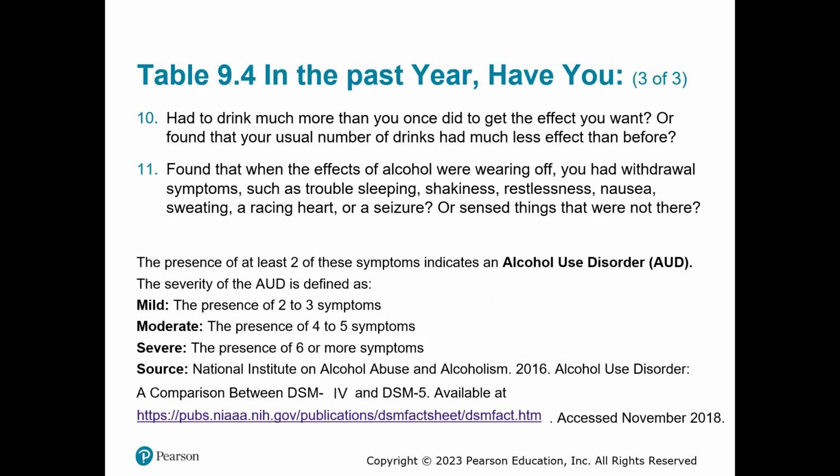When we look at how to interpret this, if you said yes to 2 or 3 of the symptoms, you potentially have a mild type of alcohol use disorder. If you have 4 to 5 of them, it would be moderate, and 6 or more would be a severe version of alcohol use disorder. Those are things you can take a look at for yourself, and see whether any of those really apply to you. If you have one, it doesn't qualify on the spectrum of alcohol use disorders, but 2 to 3 symptoms would be a mild form, and on up from there.